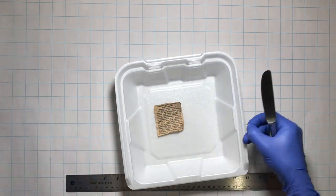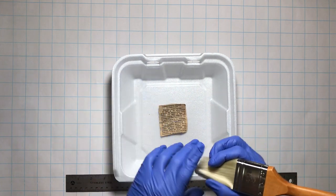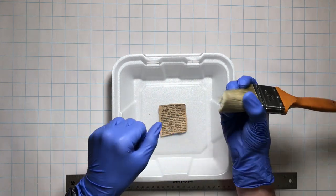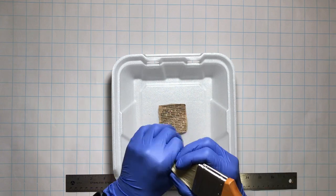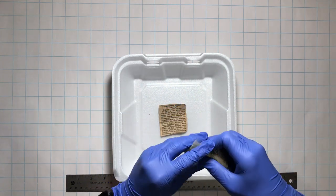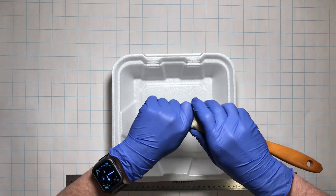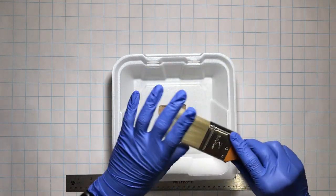Let's see. All right, so all we're going to do is brush this off. And I'm just taking a regular paintbrush here with nylon bristles. And I'm just going to kind of bunch them together and try and get a little bit of a stiff bristle area going with it. I still want it to be relatively soft because I don't want to damage the paper, but I want it to be more than just that.